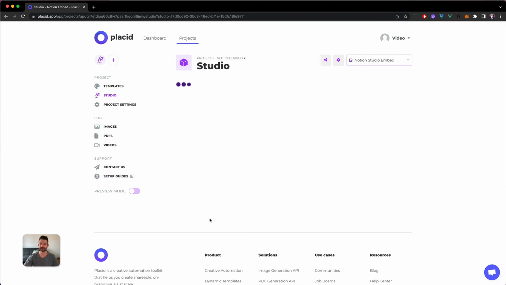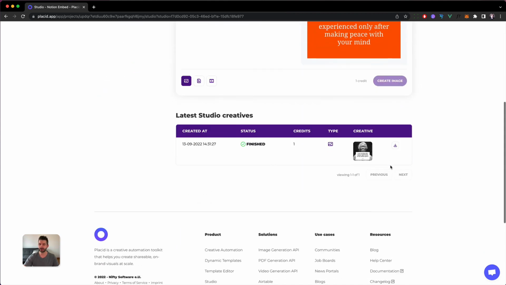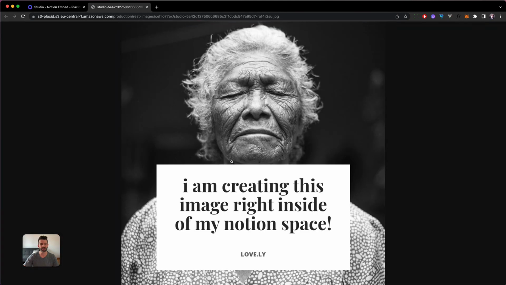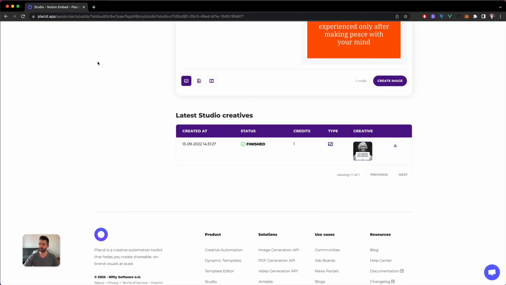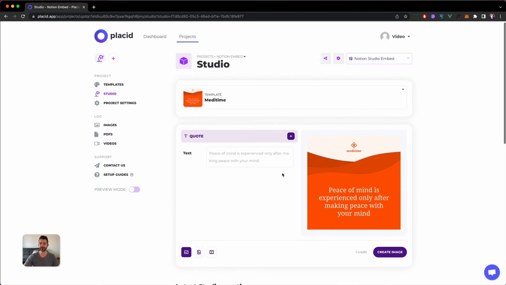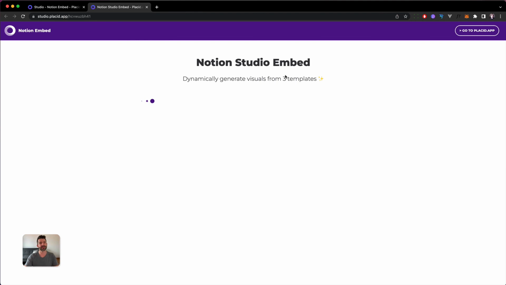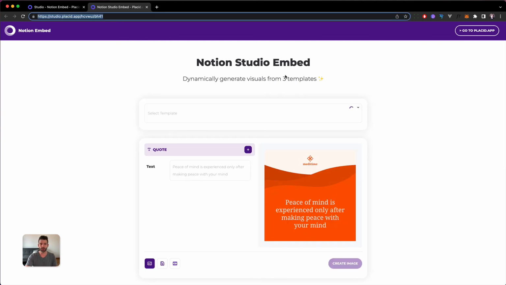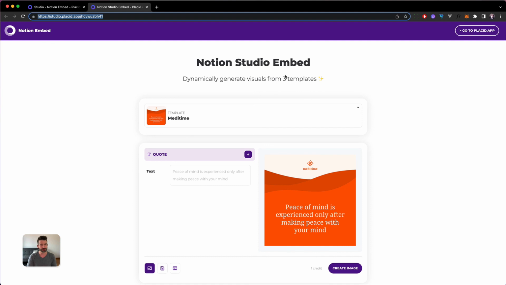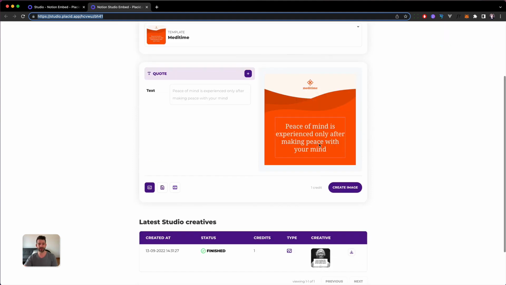and we also have it here right inside of the app. We also see the image that we have just created inside of Notion, and everything is linked and synced. Another cool thing is, since we have enabled the sharing and embedded into our Notion, you have also access to the share page. So let's click here on the Open Share URL link. This will open up this studio in a custom URL that you can share, which is publicly accessible. And you can also send this out and use this inside of your team to create your assets.